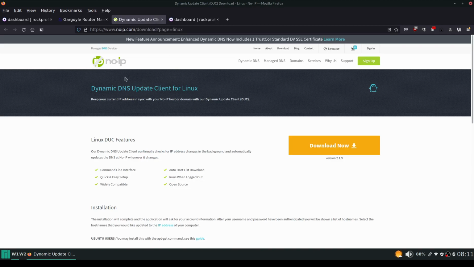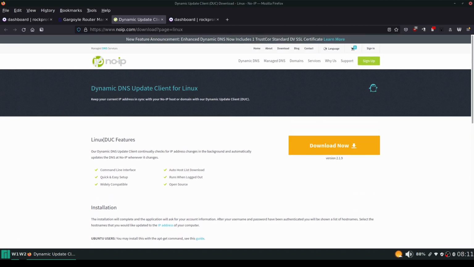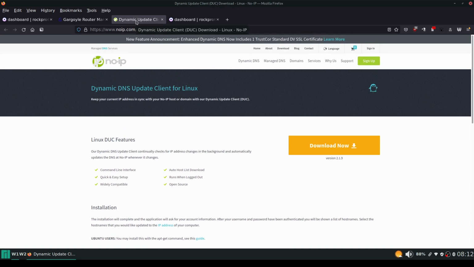Here's No-IP. This is their client that they use, called Linux DUC, or maybe Duck. The client is what you put on your server. It gets your external IP address, and then it uses the service's API to update it. So whether that be Nearly Free Speech or No-IP or Cloudflare, whatever it may be, it updates the record with your external IP address.